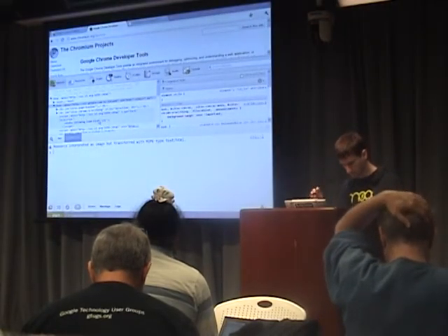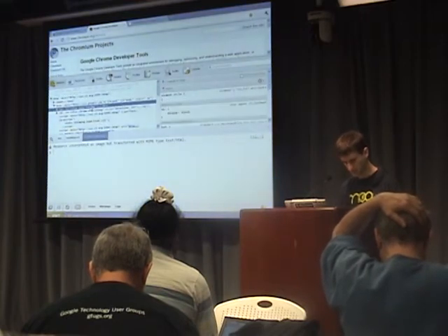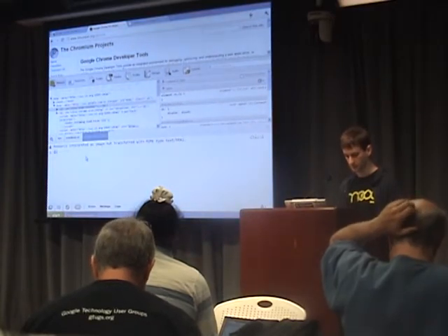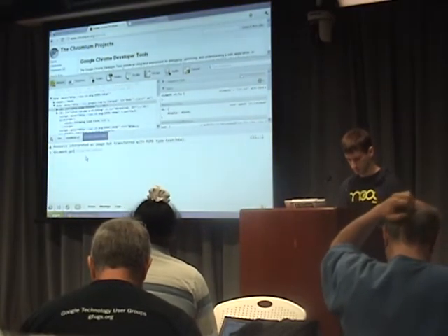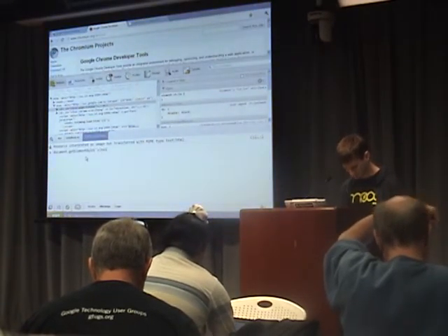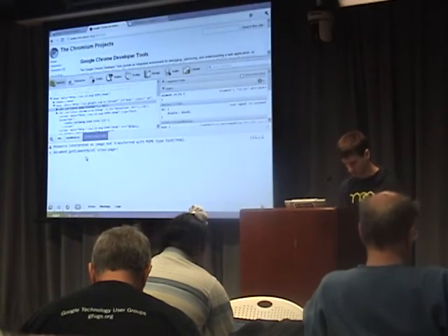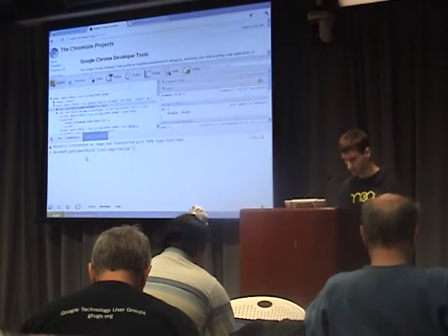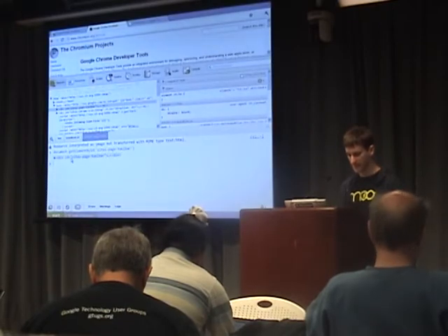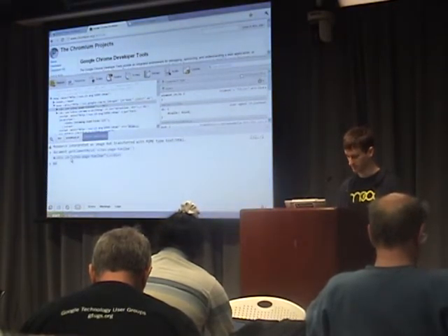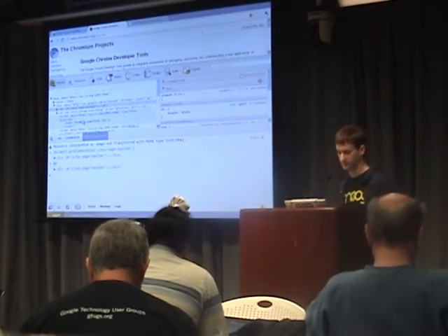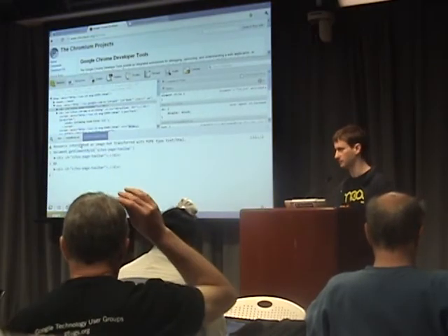So for example, if I was trying to select this node right here, and I wanted to do that in my JavaScript, I would have to write something like document.getElementById, and then I'd have to type this long ID in, sites-page-toolbar, and hopefully I type that all right. And that gives me the node. But using the Firebug command line API, I can just do $0, which is a lot easier, and hit enter, and then I get that node. So there's all these shortcuts. If you're not familiar with this API, it's definitely worth taking a little time to get to know.